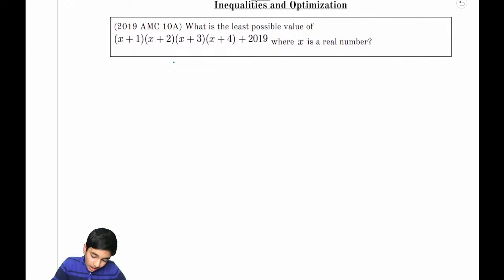Okay, so I'm going to give you a small hint here. Make a substitution, y equal to x plus 2.5. So make the substitution and see what you get. The reason you make the substitution is because y equal to x plus 2.5 is like the middle. It's the average of all these terms. So you're trying to take advantage of symmetry, because this whole expression is symmetric around y equals x plus 2.5. That's a hint.